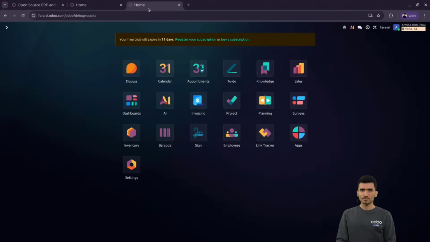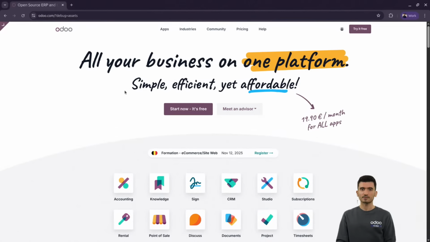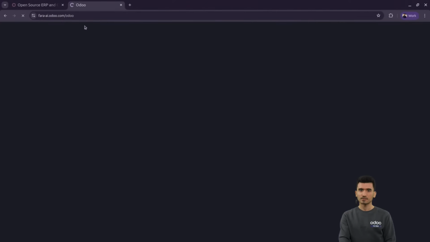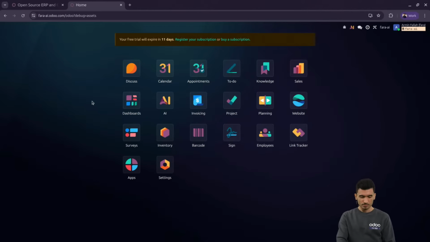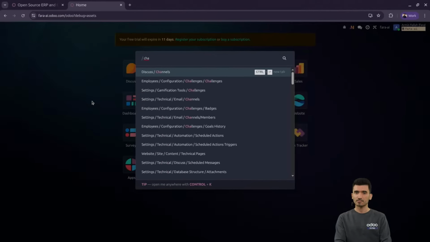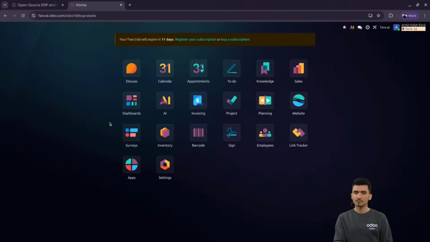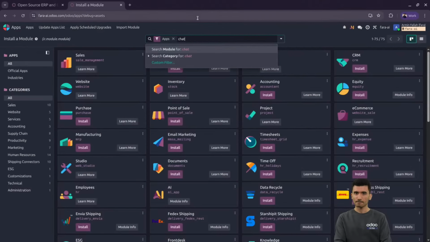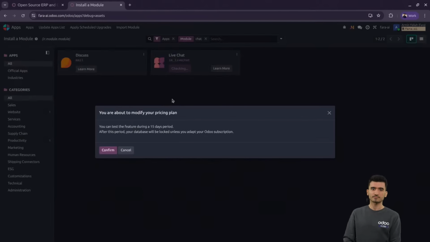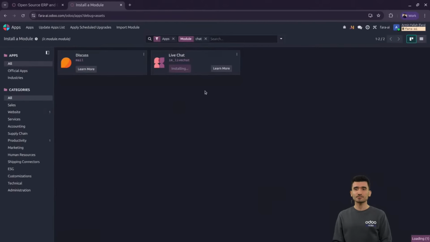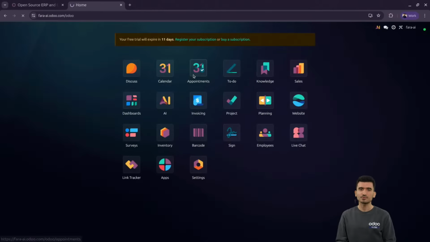So apart from these, I guess the only thing left to say is, let's go back to our AI thing. Perhaps we could take a look at the chatbots. To be honest, I don't remember which module that was, but let's see. Live chat, there it is. So this also is an enterprise feature, which honestly, I think you need to do a trial to see if everything works, and then obviously you can register or buy a subscription. If you already have one, you can register.